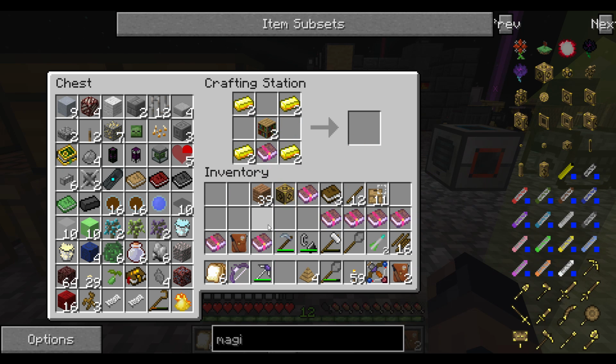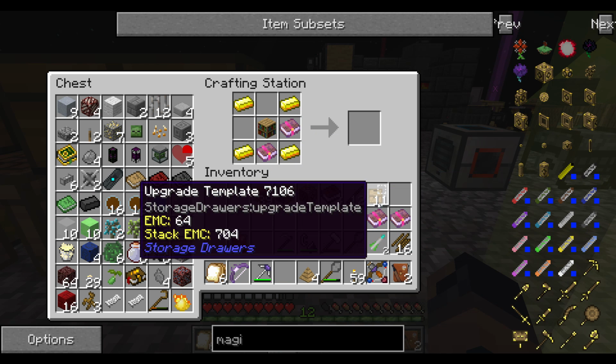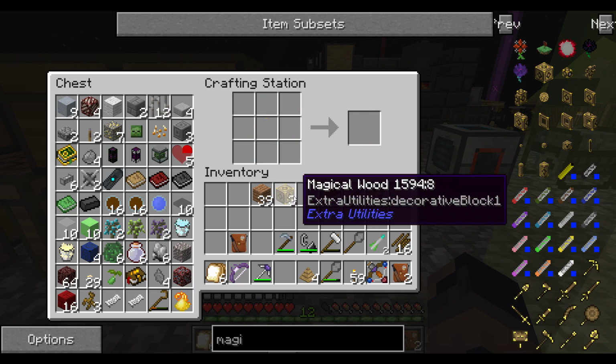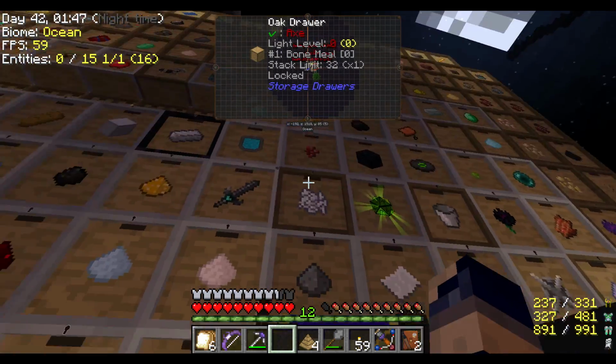Magical wood. I wish I could just shift right click and you guys would pop up there, but you're not gonna give me that luxury, are you? There we go. Three. Right, so with three magical wood out of the way, we need an entire gold block. So we're not gonna go sheep.